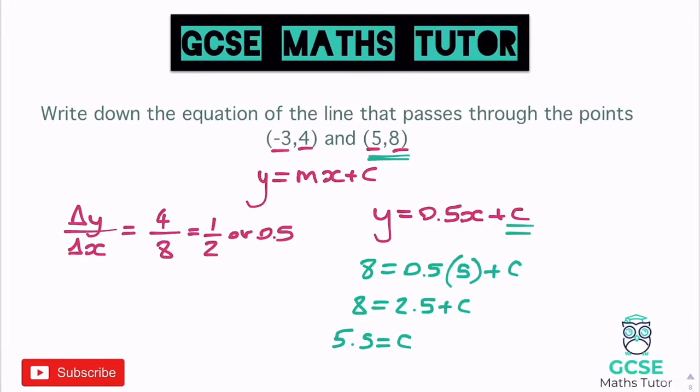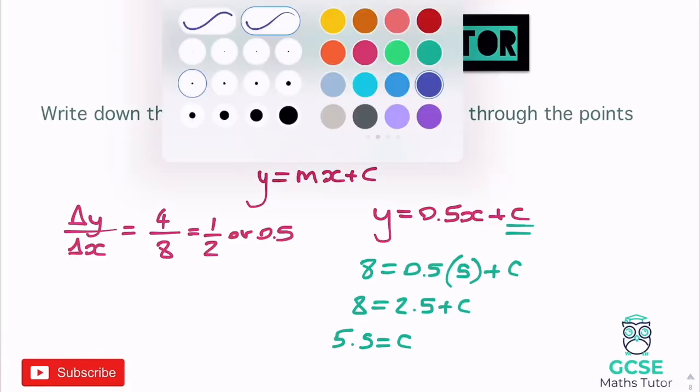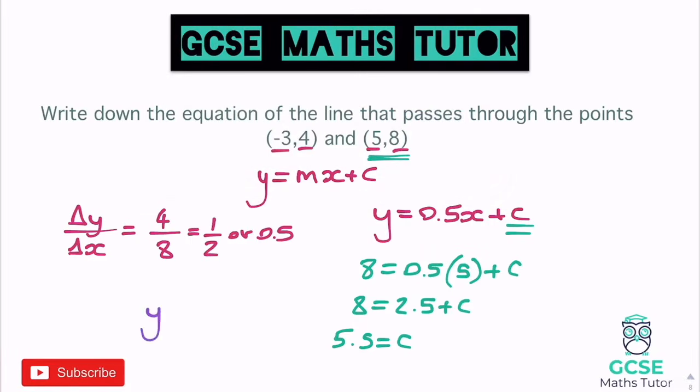And then we can plug that in place of c up in our line equation there. Okay, so let's write that out. We get y equals 0.5x plus this 5.5. There we go. And there is our line equation. So y equals 0.5x plus 5.5, which again you could write as a fraction if you want. So whatever value you get for the gradient, just treat it as a fraction or a decimal, and be careful on this step right here. When you multiply those to get this value of 2.5, whatever that decimal multiplication is, just be very careful with that.